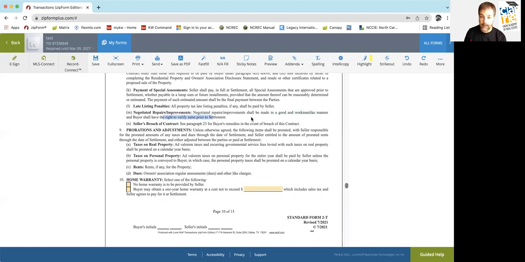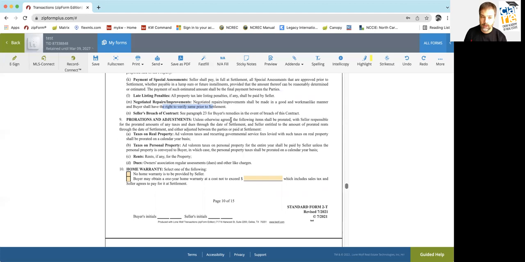Does not mean it has to be done prior to the due diligence period. That's a common misconception. You have to agree upon it and have the agreement executed prior to the due diligence, preferably. And then they are obligated to get those repairs done as the seller prior to closing in time for the buyer to reinspect to be satisfied to go to closing.